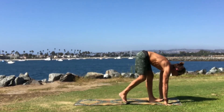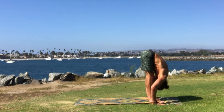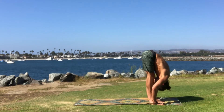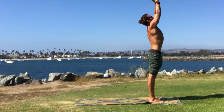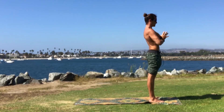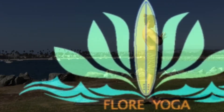Stepping the feet forward. Inhale, find that length of the spine. Exhale, mindfully fold into your body. Begin to bring the hands back up high towards the sky. Exhale, connecting the hands back towards your heart. Take a moment here. Relax, set an intention for the day — or just continue to breathe, stay rooted, and have a marvelous, beautiful day.